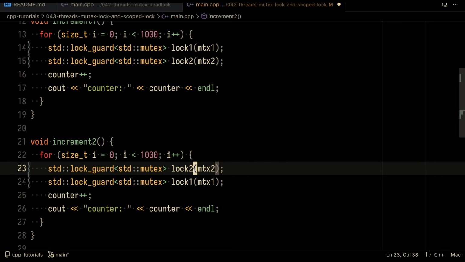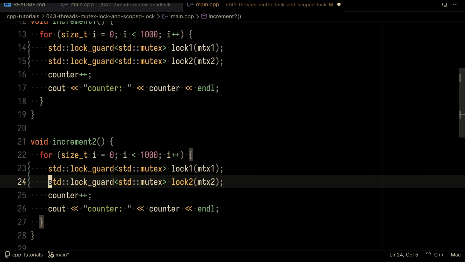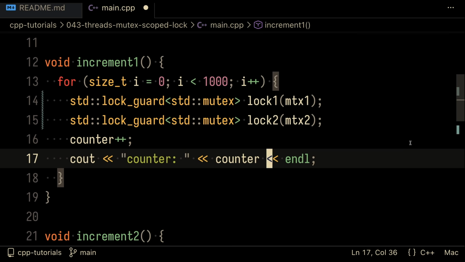We talked about strategies on how to fix these, but those strategies require a lot of cognitive overload to the programmer. And in this video, I wanted to go over lock and scoped lock. These are both features in C++ that allow you to easily prevent deadlocks from happening without having this whole mental overhead of did I do it in the correct order, or should I use an atomic instead, or should I refactor my code?